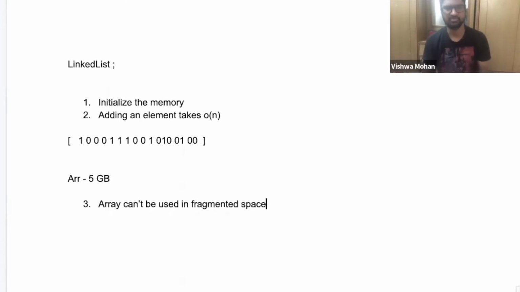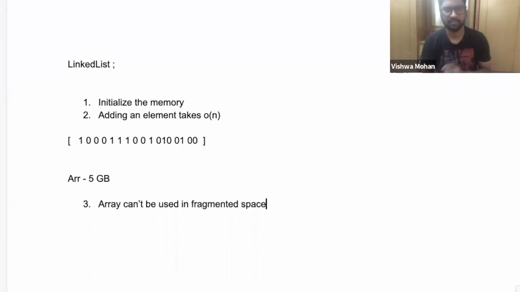So if our overall memory is fragmented, it's very tough to use an array in that case. This is one of the biggest limitations. For example, say you are working on the Java tech stack, or on C++, any language as such. You keep on creating objects. In Java, the default garbage collector takes care of clearing up the space. But in languages like C++, the developer has to create the object and then delete it as well. Because the creation and deletion of objects happens asynchronously, at different instances of time, the whole memory space in which your program is running normally becomes fragmented.